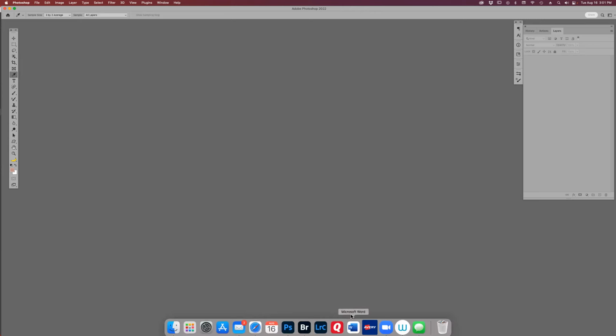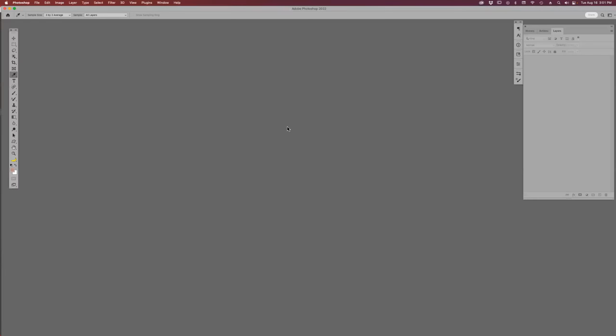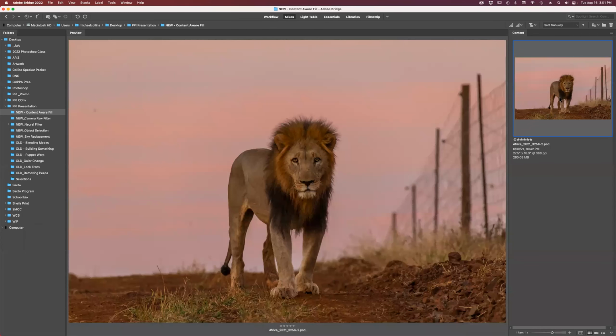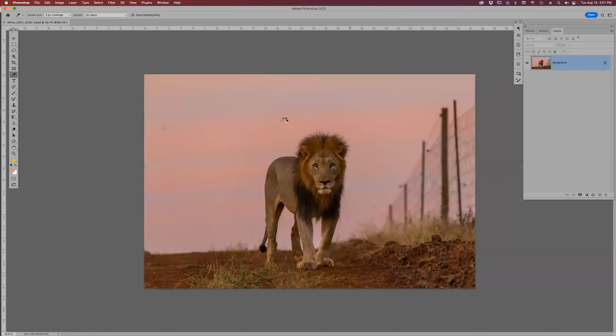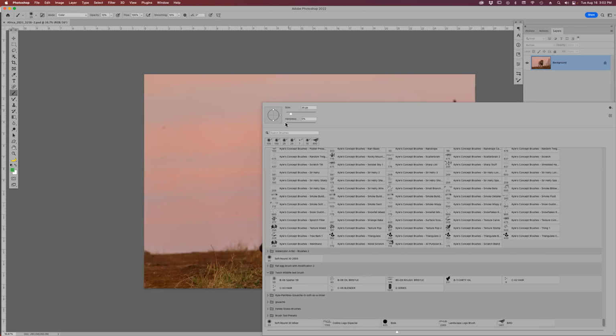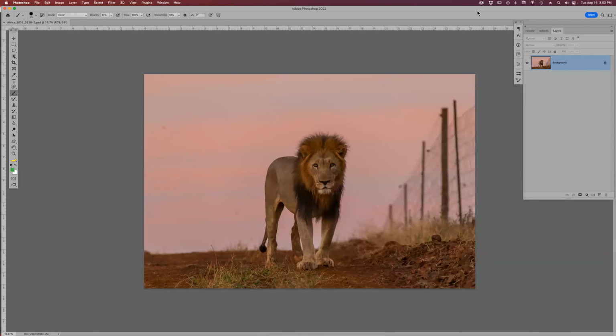Okay, I have a question. I have an answer. If you put some brushes in your brush presets, so let's say you have the soft round in there, and you want to increase the hardness just a little bit, will it stay at the hardness that you select, or does it just stay at the softest round? Okay, let's go to brush, and I'm going to go to soft round. I'm going to right click, and right now it's set to zero hardness, so it's the softest brush you can get. We'll set it to 85% hardness. And then make it bigger, let's make it 100% so you can see it.